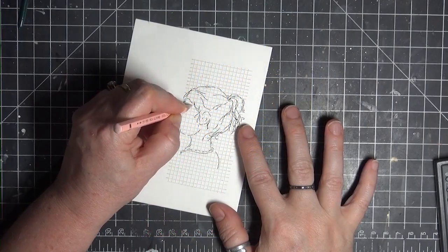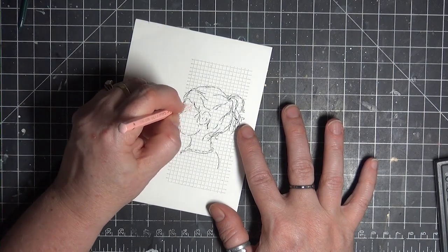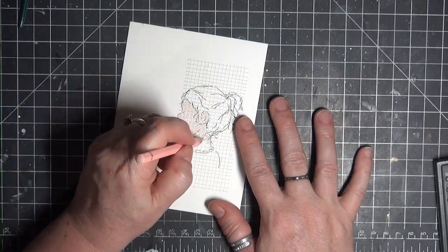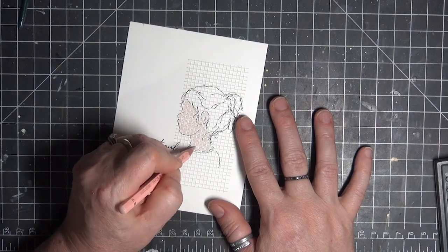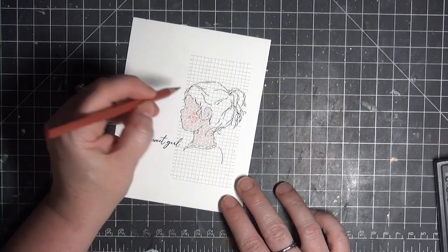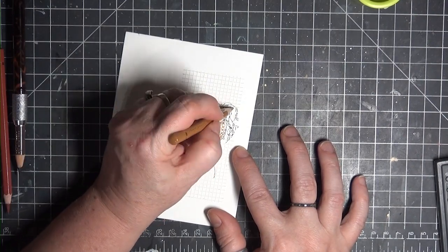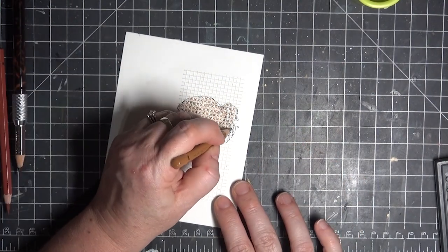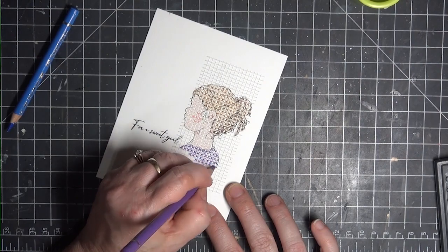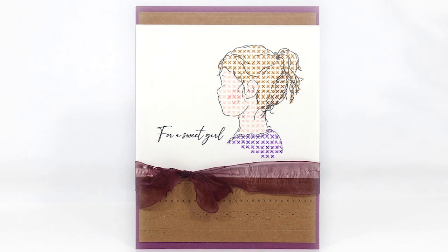I've had this idea for a while, but I hadn't tried it yet, so I thought this was as good a time as any to experiment. I thought the grid of the tape would make a cute template for a faux cross stitch look. So I've laid the tape over my image. You'll want sharp colored pencils for this. And I just made a little X in each square, staying in the outlines for each color section, and then adding a little darker color in a few areas over the top of the base color for some shading. I think it worked okay. Might have to revisit that idea again.